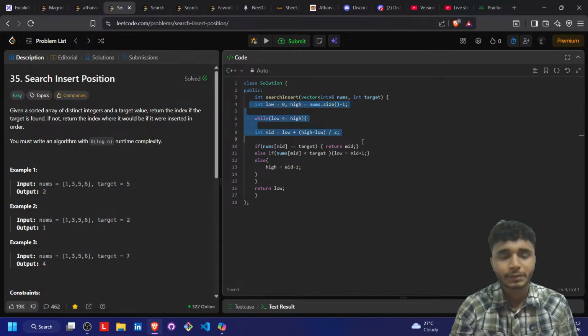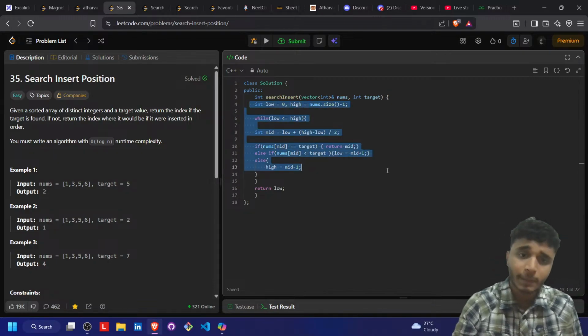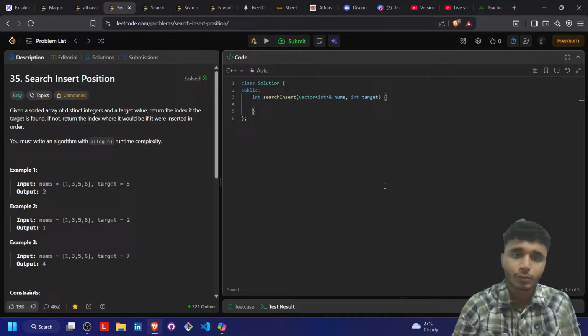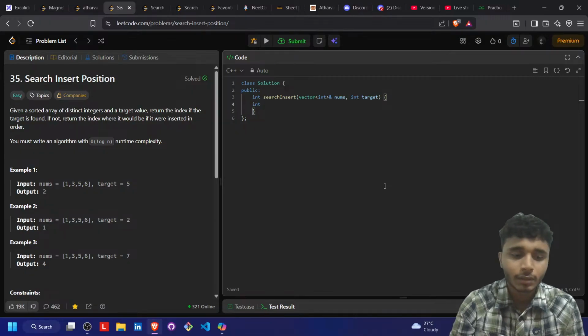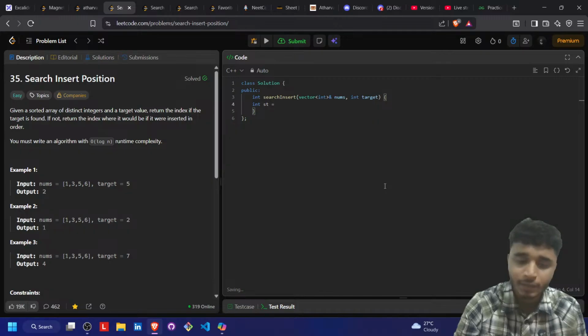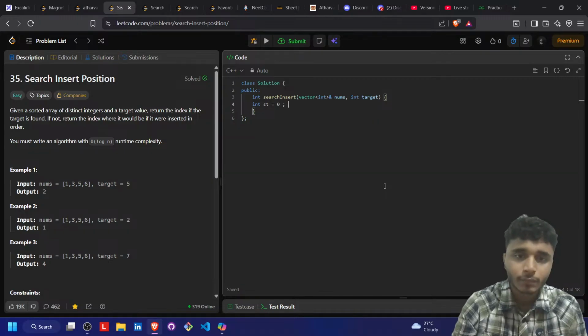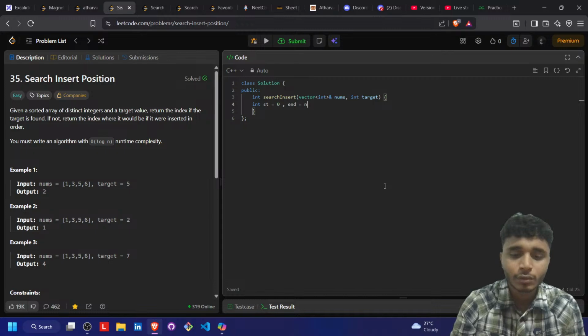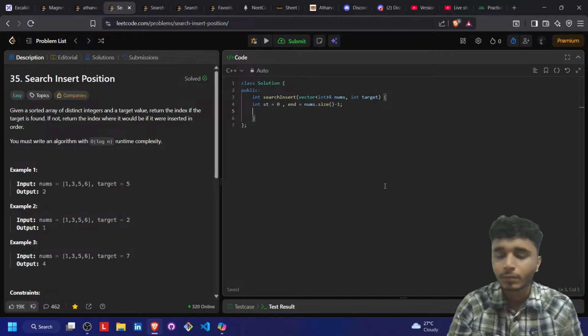Okay, we are applying simple binary search on this problem, right? So we take two variables. Start, I will name it start, not low and high, is 0. And end is equal to nums dot size minus 1.